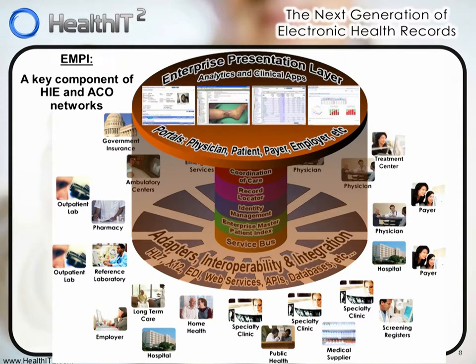We have a record locator service as part of this, and the record locator supports a federated infrastructure, a federated data model, where in this exchange, data is actually kept at the outskirts or the different endpoints, meaning it's not all pushed into a central repository. So a record locator service allows us to do a lookup in our health information exchange, discover where records are for a particular patient, and then go ahead and query those locations.